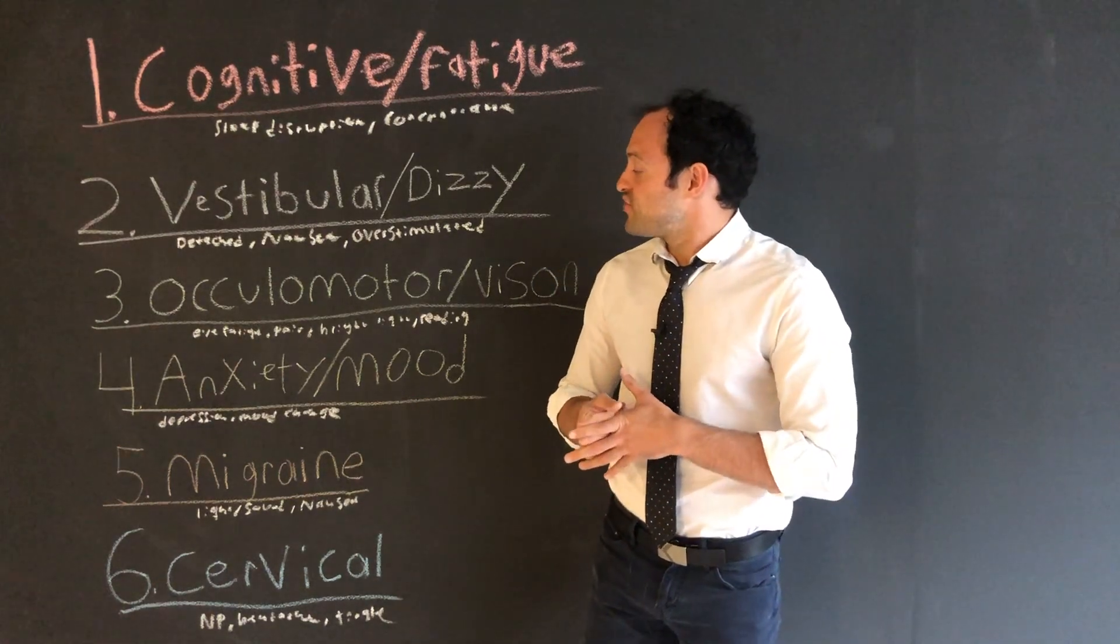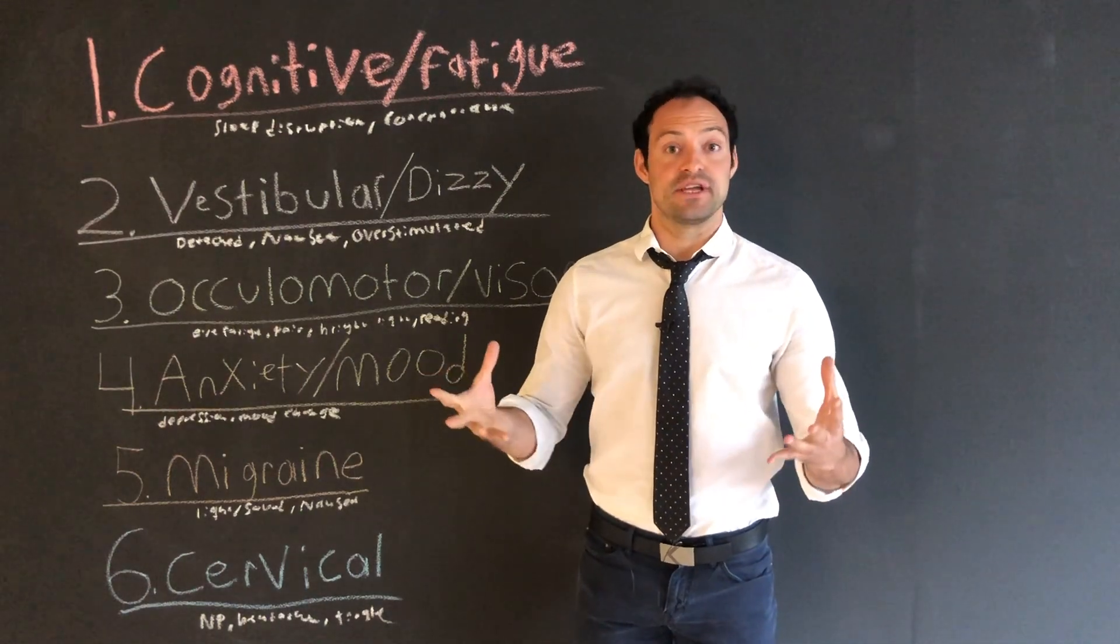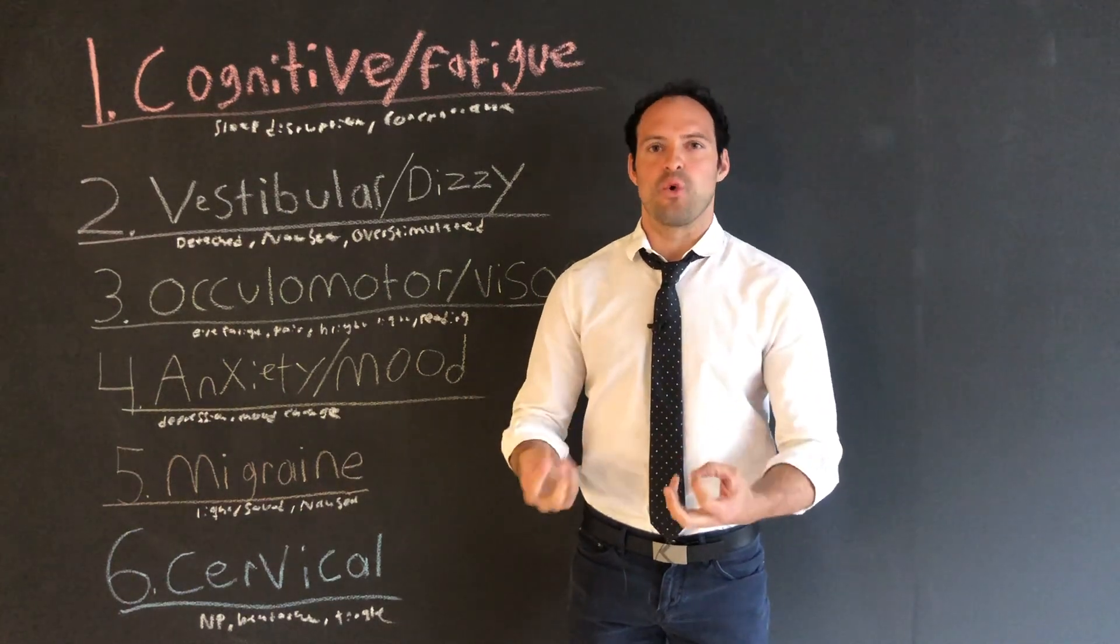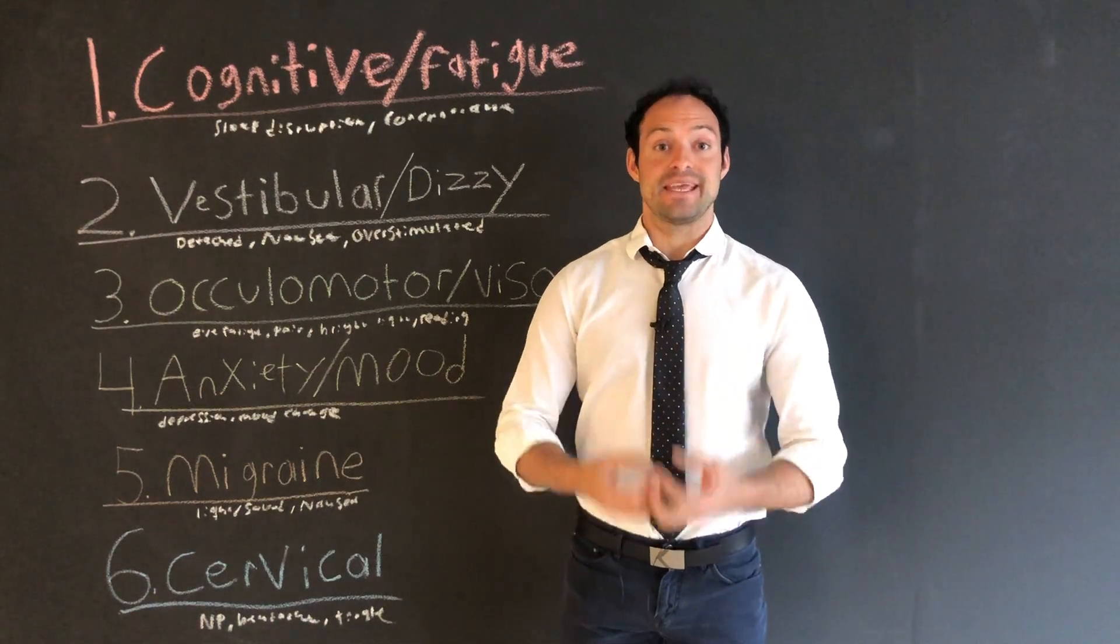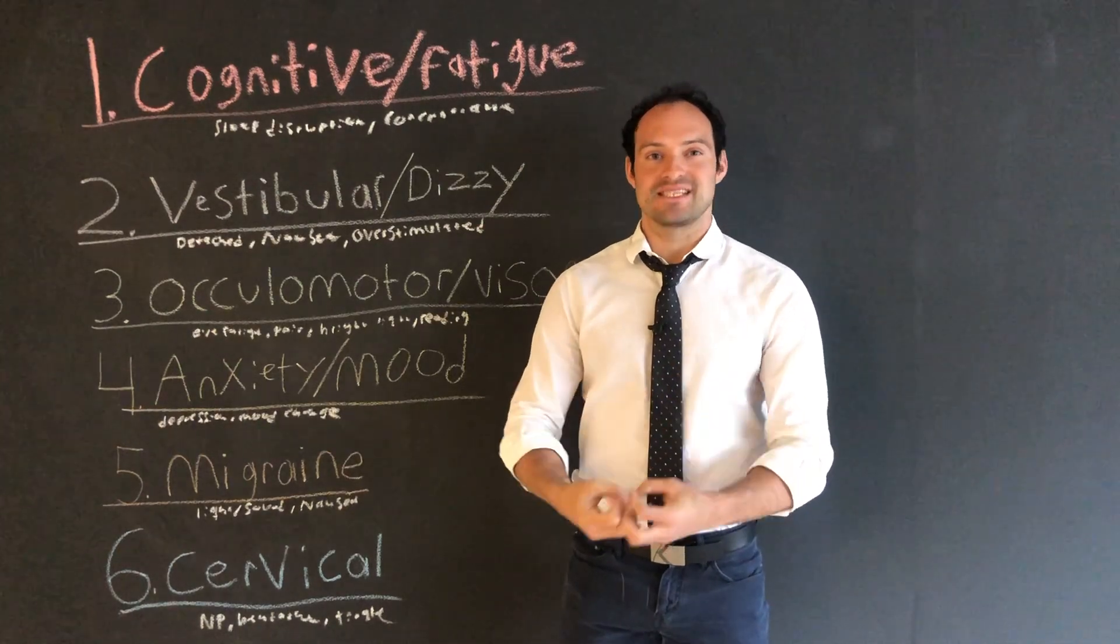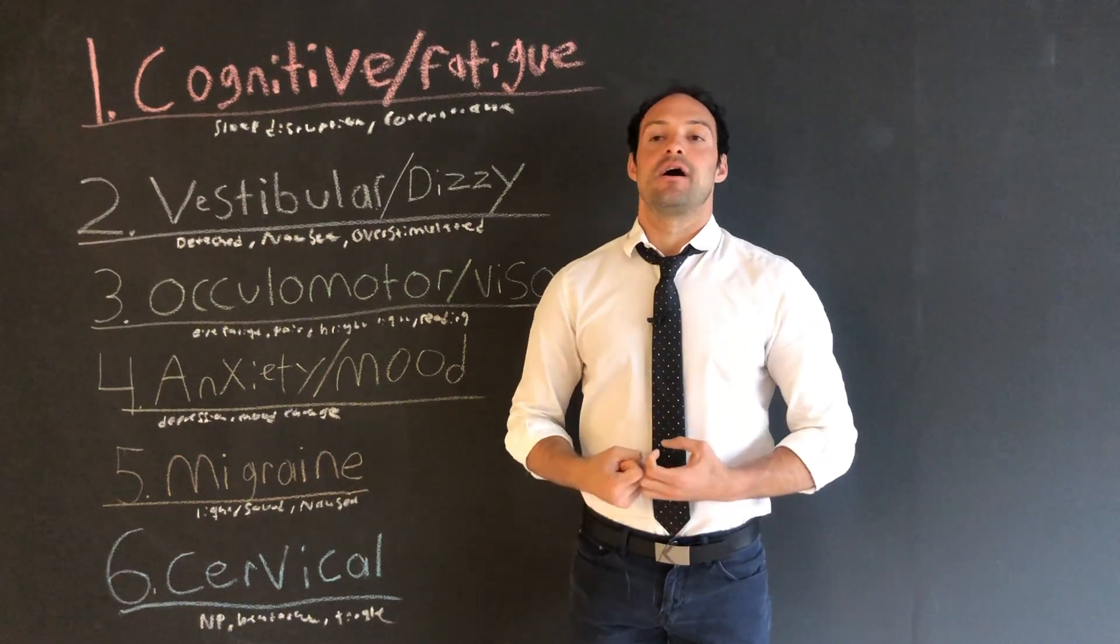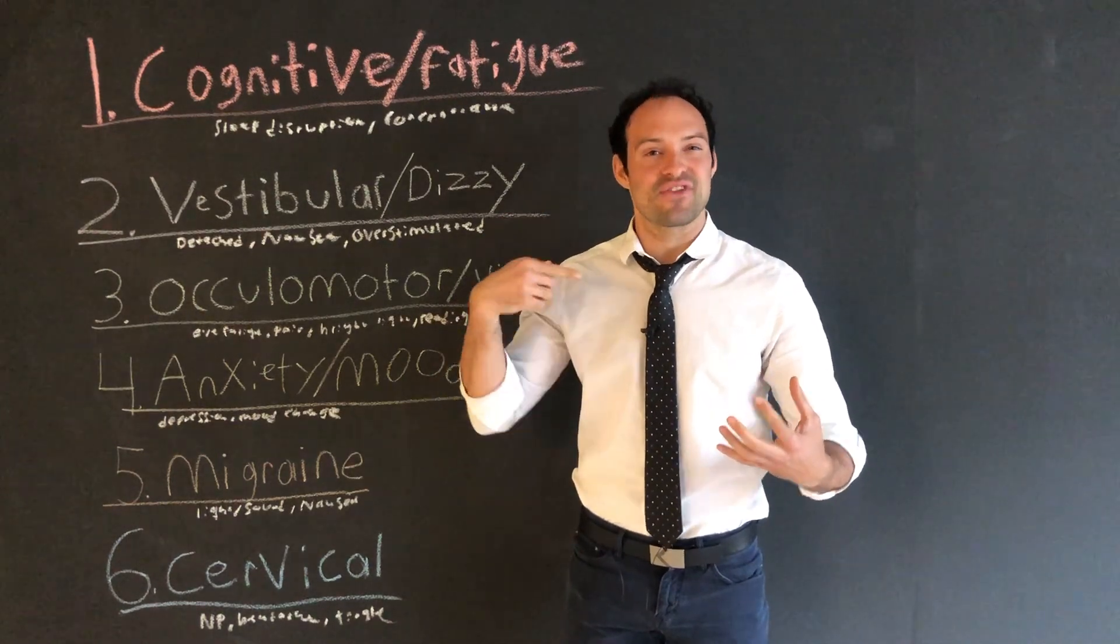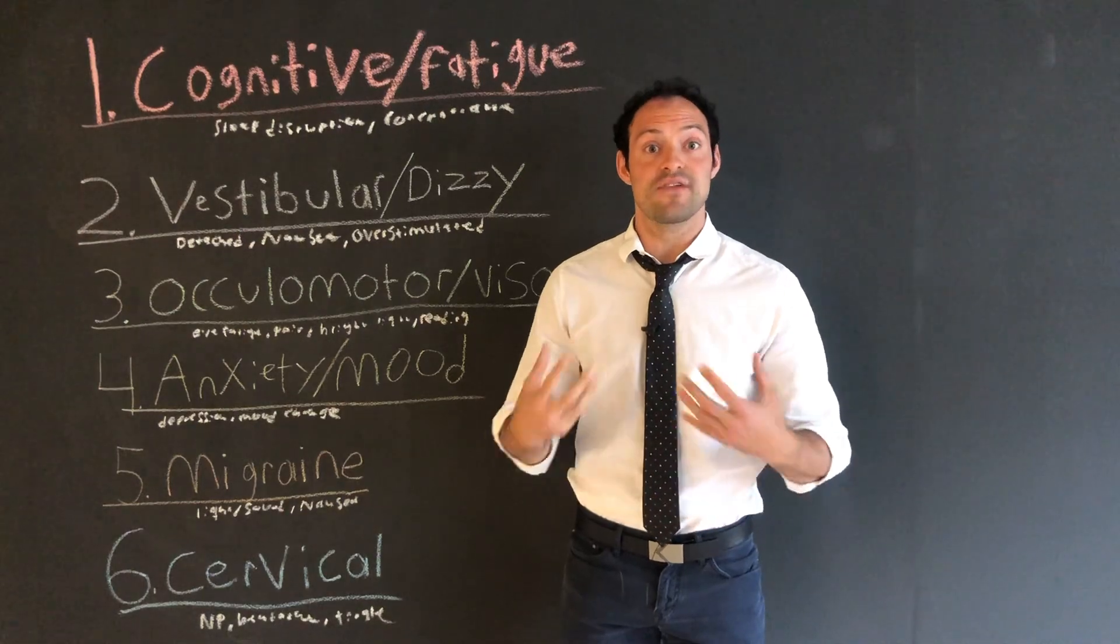Then we move on to our anxiety and mood category. You might have had a loved one who experienced a brain injury, and after the brain injury, they might have become angry or depressed. This is because some people, when they suffer a concussion, they injure the part of their brain that's responsible for their mood. So they can become depressed, withdrawn, they can get anxiety. Anxiety is when we feel on edge and we can't turn our racing thoughts off. We keep thinking about the same thing over and over again, and it can make life extremely challenging and very difficult.